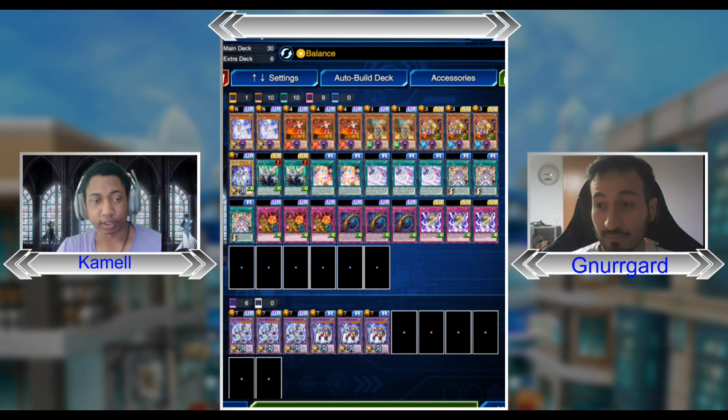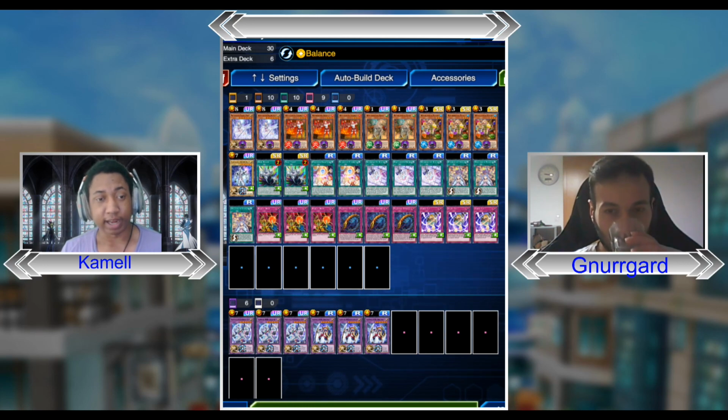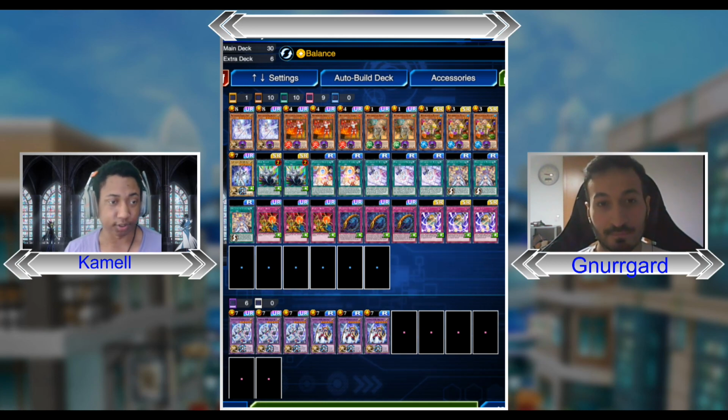Oh, nice. So the gist of this is the level 4 or lower ones have the effect to tribute themselves and discard a spell to special summon one from the deck. And then the big ones, Edel and Madame Vera, have powerful effects of their own by just discarding a spell.